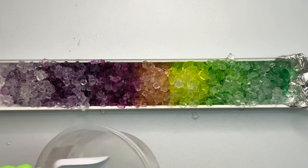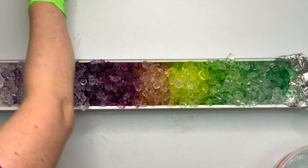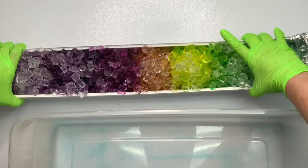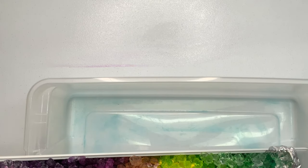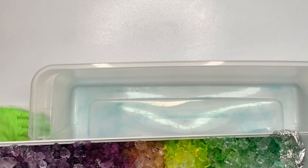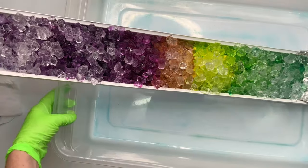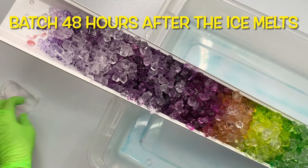Off camera in front of the gutter, I tidied up a little bit. I don't want to set my tote down in all that dye and ice water, because I take my projects in the house and I don't want to set the tote down on my table and make a mess. So now I've just created the incline. One end of the gutter is down at the bottom of the tote and the other one is hanging up over the edge. And then I let it batch for 48 hours after the ice melts.